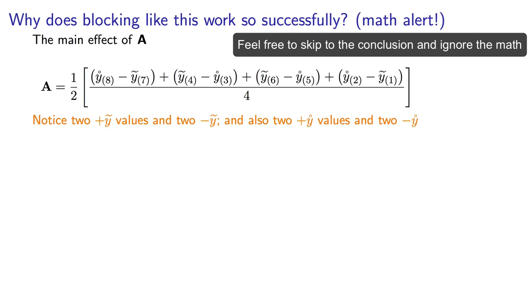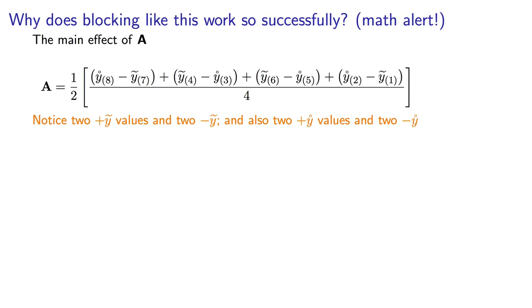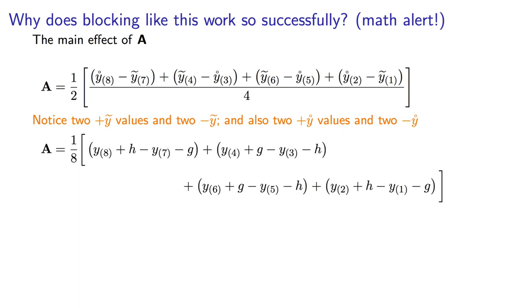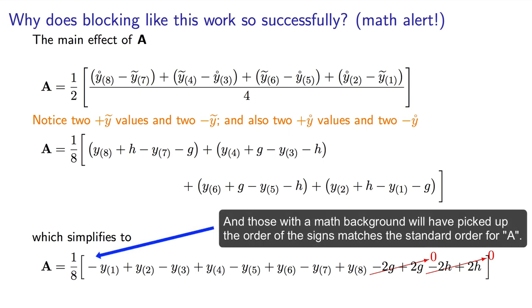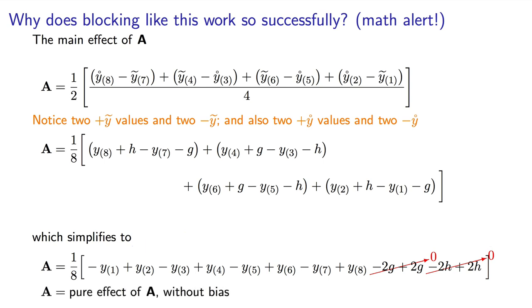The same for the circles, two positive circles and two negative circles. From a practical point of view, this implies that any bias due to Android users, and bias due to Apple users, will cancel out. So our main effect of A will be well estimated, and not affected by any differences that exist between Apple versus Android users, that's a desirable requirement.